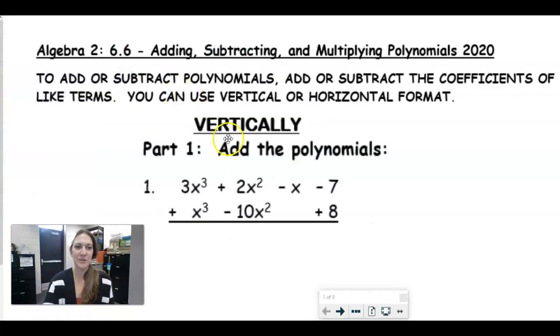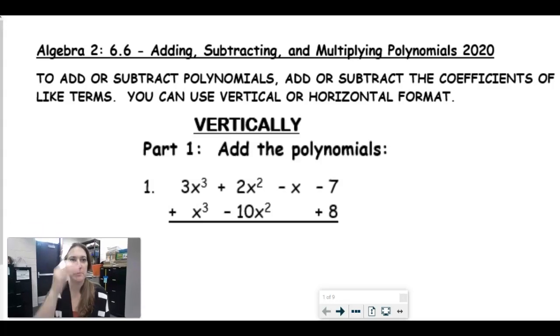Hey guys! So this is our lesson, our first lesson in the polynomial unit probably. We're going to be doing polynomial operations. So some of it's going to seem really obvious and simple and some of it gets a little tedious. So hang with me. First we're going to be doing the basic operations of adding and subtracting.